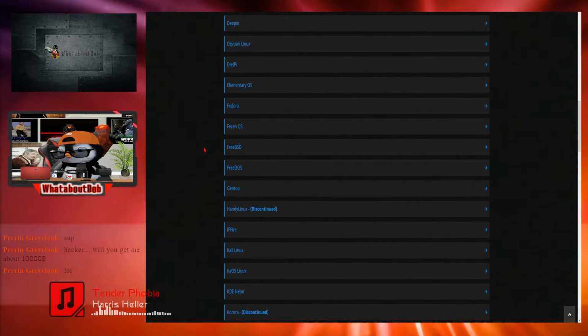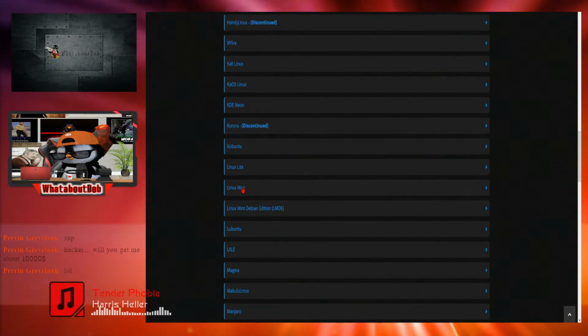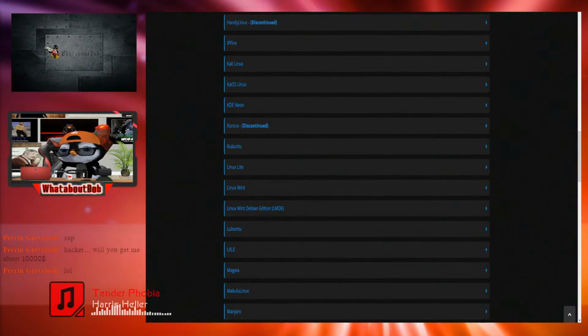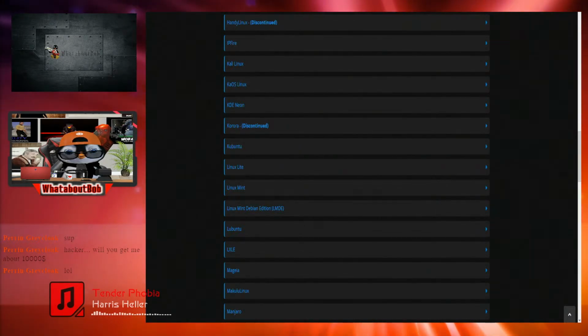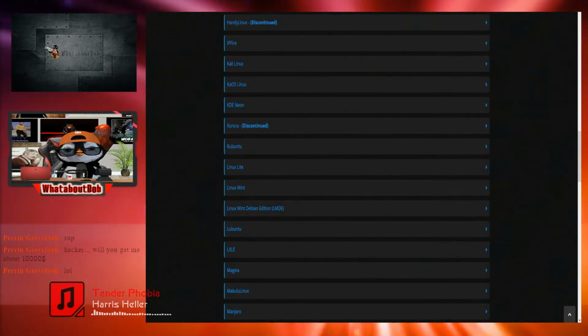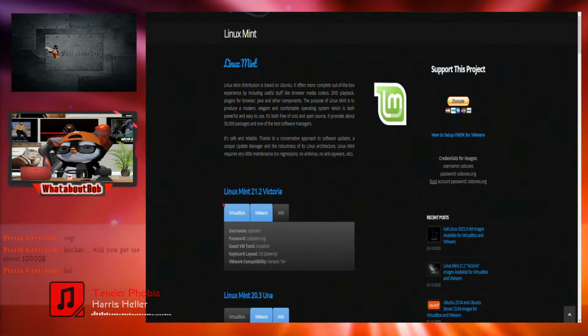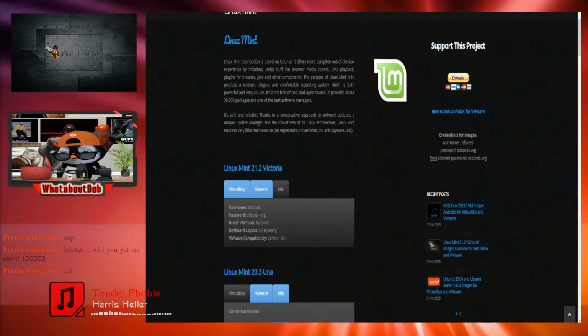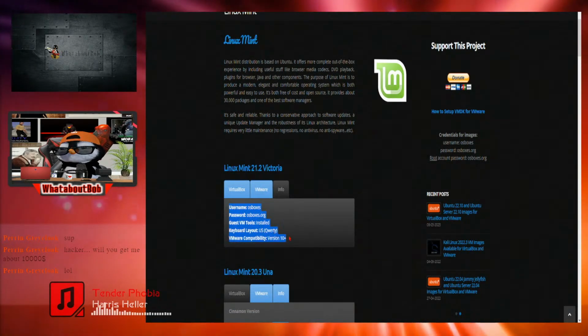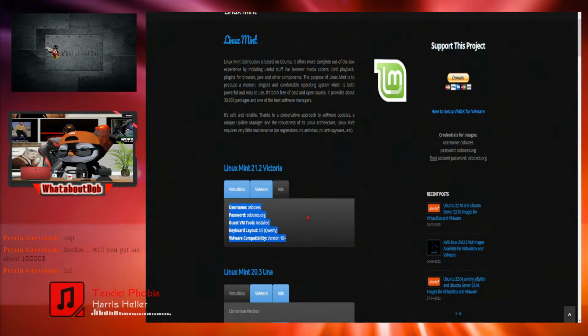And it just so happens I decided I want to do Linux Mint today. So this is Linux Mint right here. I downloaded it, and it gives me the information I need to be able to log into it and so forth.